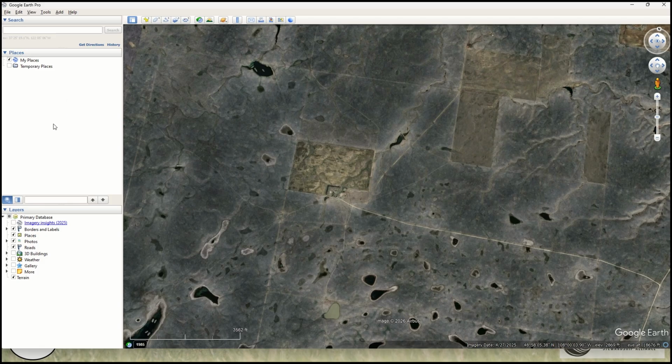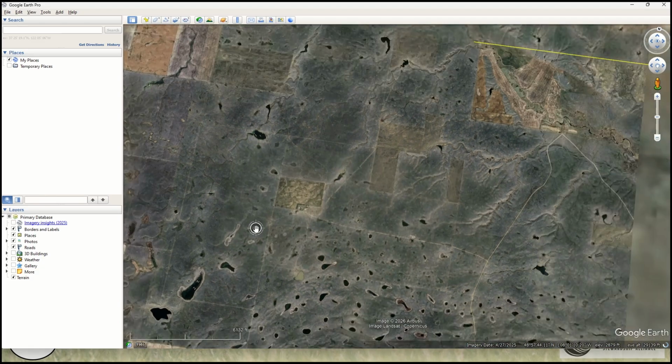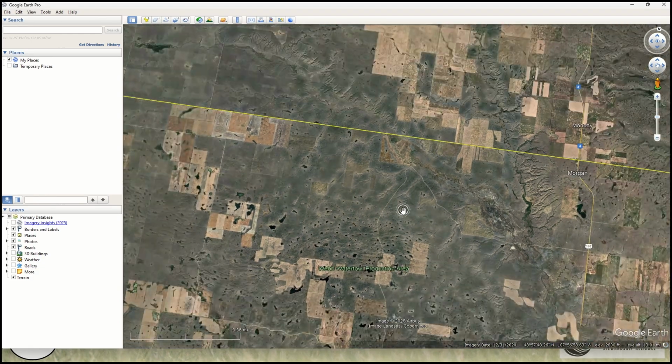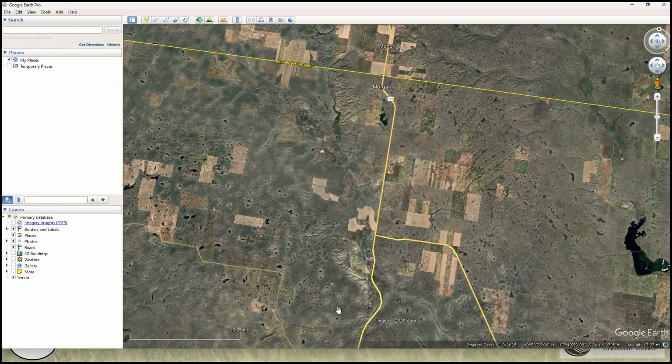So the first thing that I want to talk about here is these two windows on the side. We have this Places window and we have this Layers window. In our Places window, this is where we're going to save all of our map layers that are going to contain our points, our lines, and our polygons. And then down here, which is a little counterintuitive, this Layers area is where you can click on and off some of the different base map options that are here. So if I want roads on my base map, I've got roads selected. But if I don't want those, I can click those off.